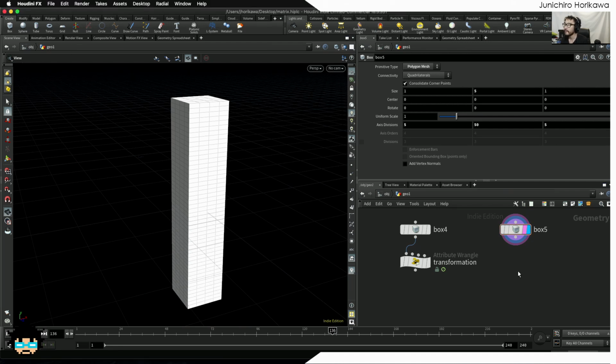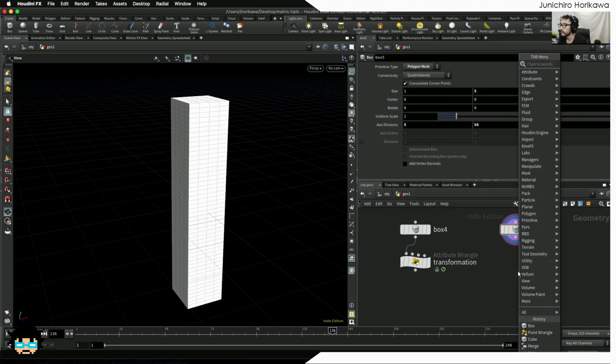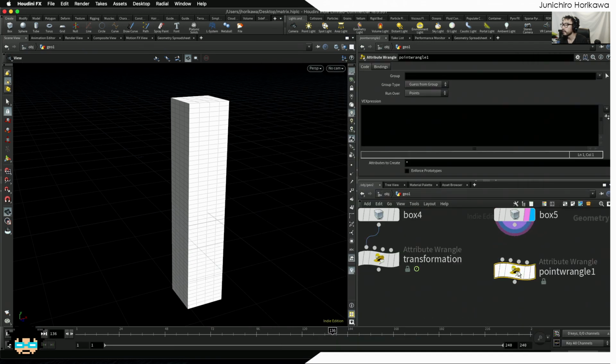What I would like to do is create some transformations like twisting and bending using these 3 basic transforms: rotation, scale, and translate. Okay, so use a point wrangle, connect it with this one, and let's name this twist and bend.